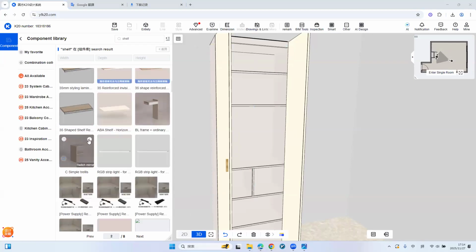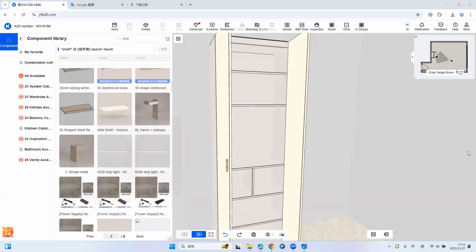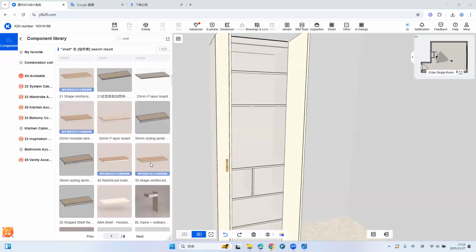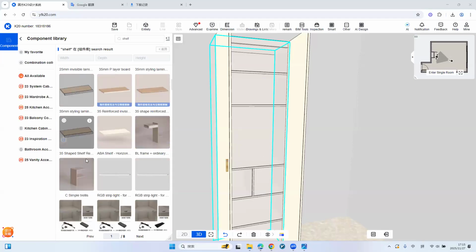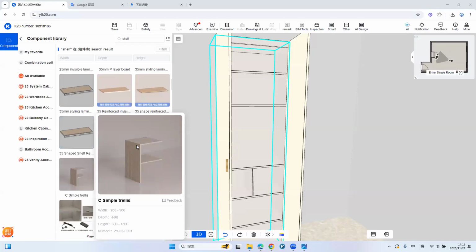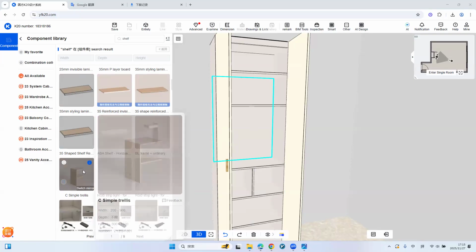Do you mean this one, shelves? Okay, oh, okay. And if no other question, today's training is finished. Can leave. What, sir? The shelf. Do you mean this one? This shelves? Yes, sir, this shelf comes out.